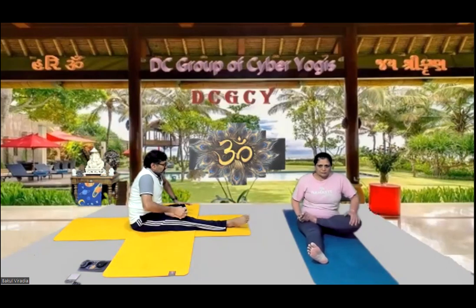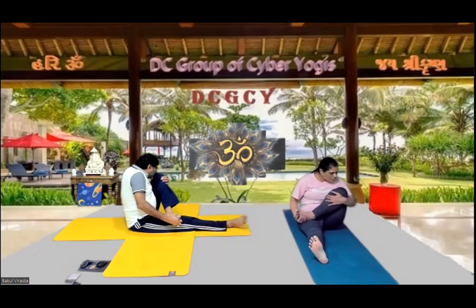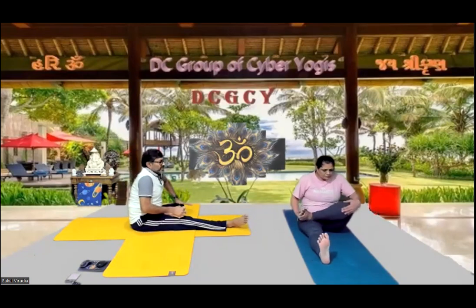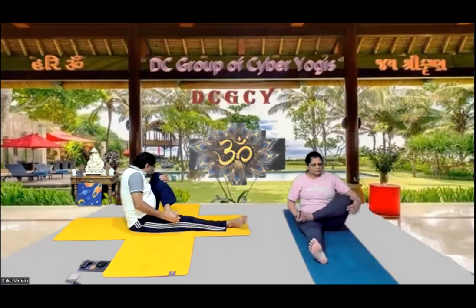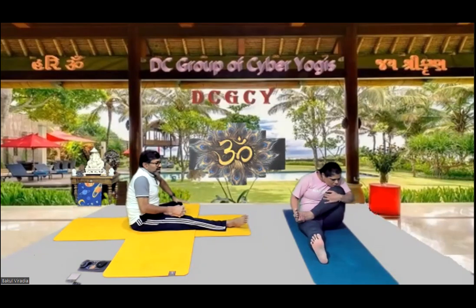Creating the spring action, increasing the blood circulation into the hip joint, making it more flexible, energizing, while keeping full awareness at the left hip joint currently, which is in use. So we can even multiply all the benefits. Now bring knee to the chin, inhale, push it down, exhale. Bring it to the chin, a couple more times.